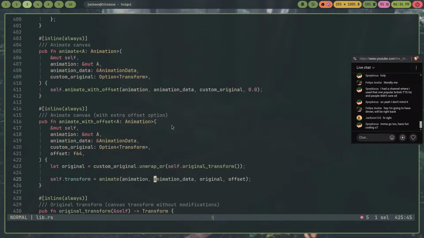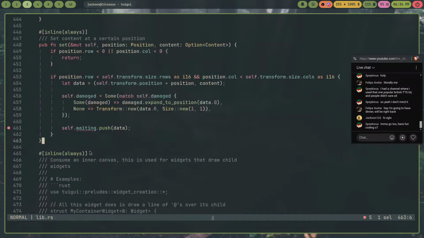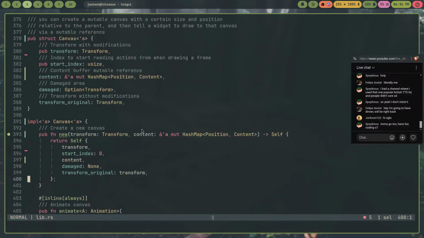And now, instead of a consume function, I will have a function that returns a child canvas. So I also need to edit this set function, which is as simple as just, I also want to remove the damaged field.